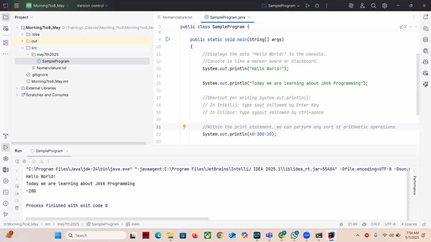So without initializing any variables or data types, we can do this.